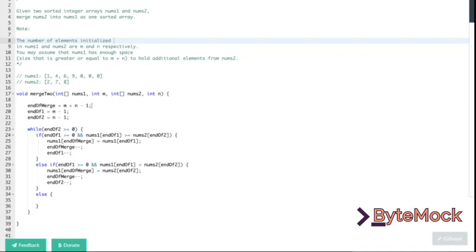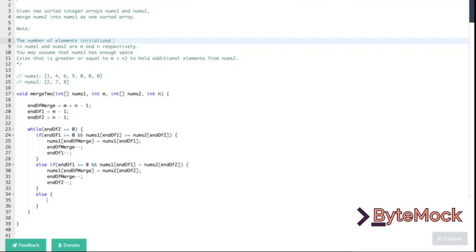You might just need to verify the elements at your merge index of nums1, because you're basically using your end of merge as your iterator, right? So I think the only thing left to do is reassign the location of the nums1 elements so that they fit in your end of merge order.